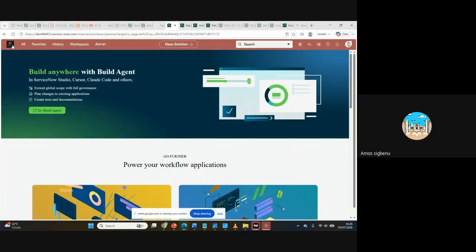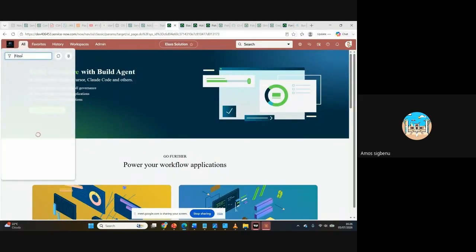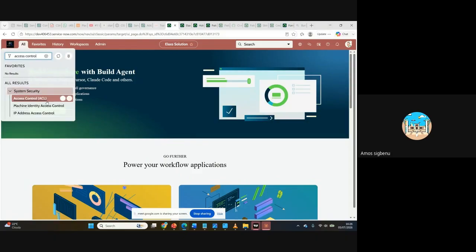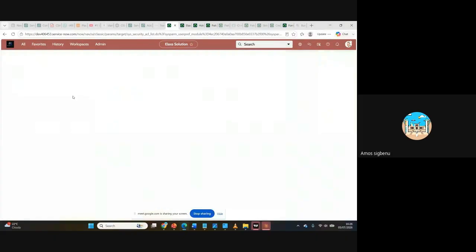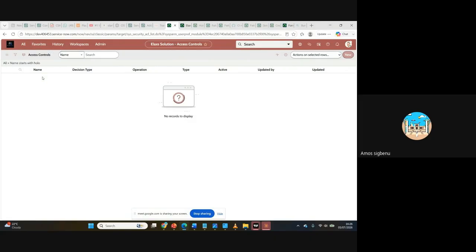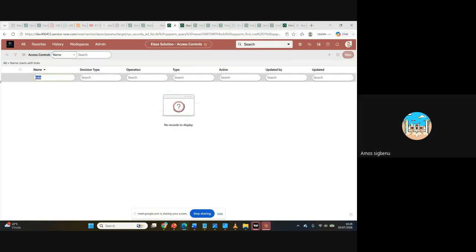So this is where you see what the ACL does. Access list. Now access control. Yeah, ACL. Now, if you check before now, we don't have access to create new or to edit.